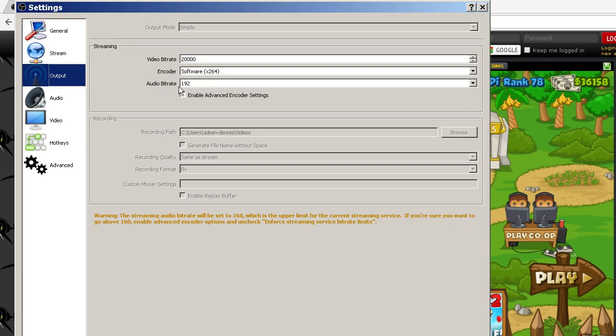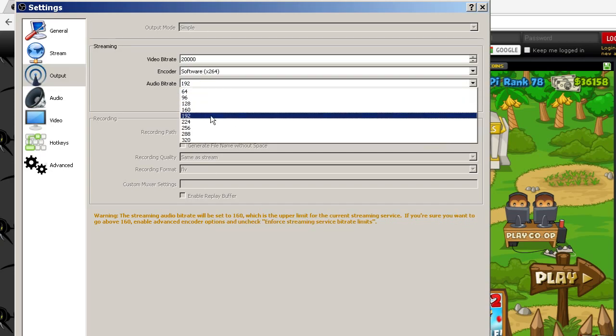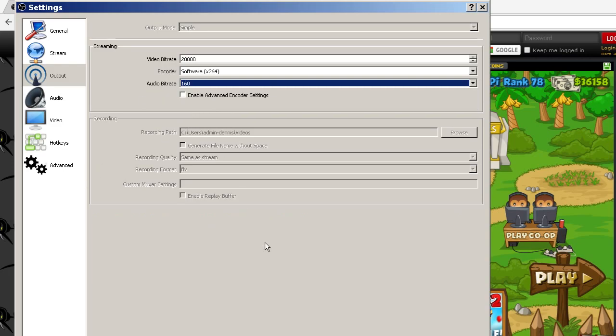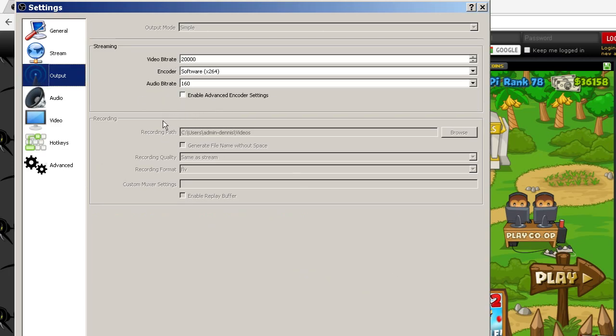Encoder, I leave it as software. Audio bitrate 192 is what I usually use. Audio bitrate will be set to 160, which is the upper limit. Okay, so 160 is a decent audio bitrate, so that's fine. Under recording, I just leave it at that because I'm recording right now.